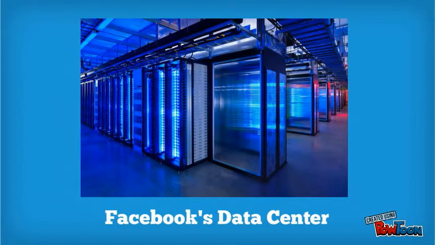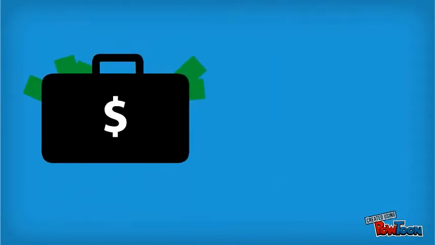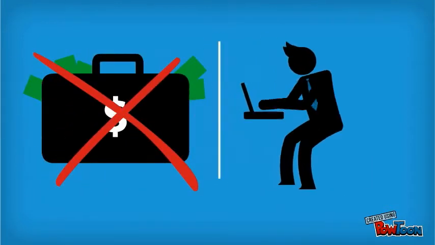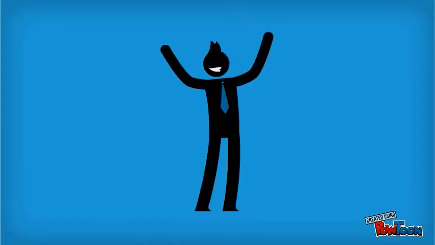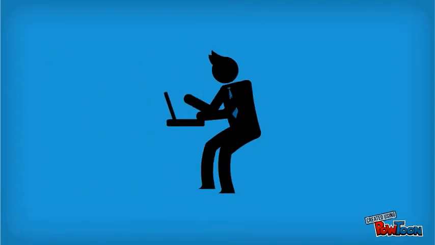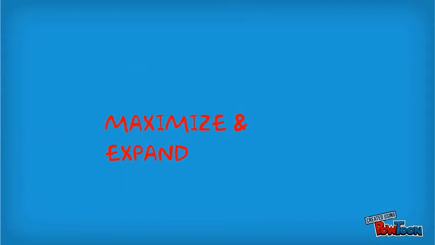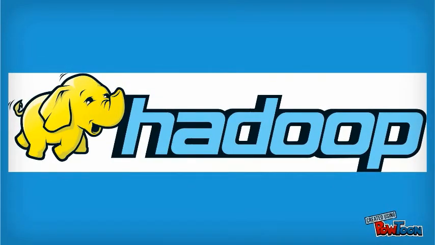With a large infrastructure of servers in place, Facebook decided to end their major investments in infrastructure and look for new ways to expand their data storage. The solution to this problem was Prism. Prism allows data clusters to be managed in a more logical way and communicate with servers in other locations. This allowed Facebook to use the servers they already had in a more effective way. They are also working on other types of software to maximize and expand the use of Hadoop. Facebook has yet to share this software with the public, but it seems like a likely event in the near future.